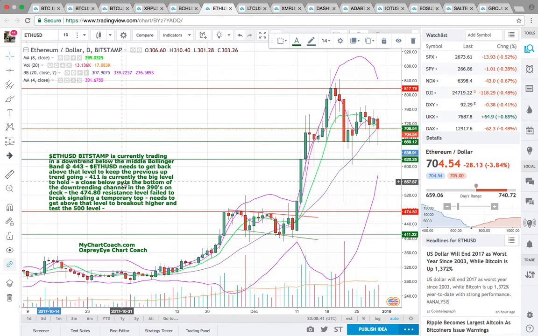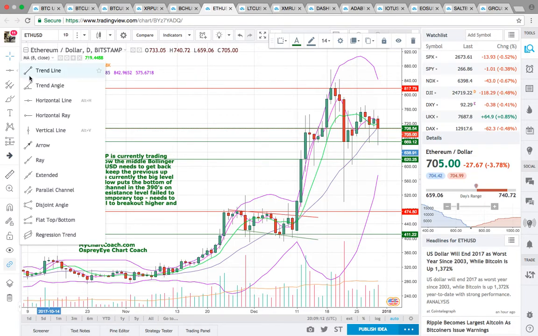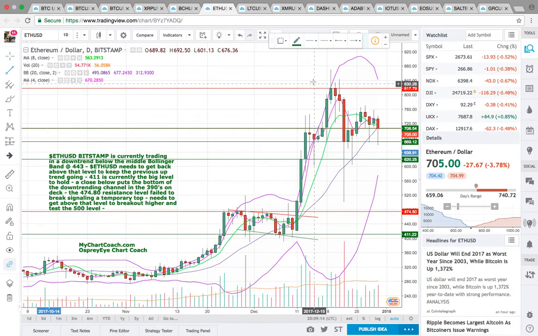This is previous annotations. This is when we called the breakout back here on the 11th. It was forming this sideways channel here, and then it closed above descending resistance and horizontal resistance, and then notice how it made that giant run afterwards. Well, it peaked out, and this has that similar, like the little shoulder, the head, maybe a little right shoulder here. It could be a stretch, but it's the same type of pattern where it peaked, it came back, and it's making a lower high.